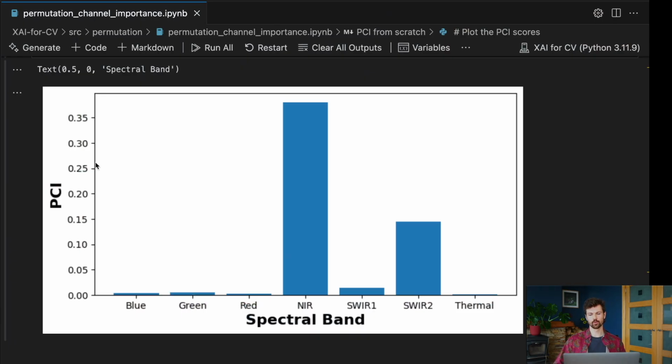From a computer science perspective, it also has benefits because it may allow us to reduce the complexity of the model input. For example, we can potentially train a model on only these 3 important channels. And as a result, we can simplify the model input and reduce training times.